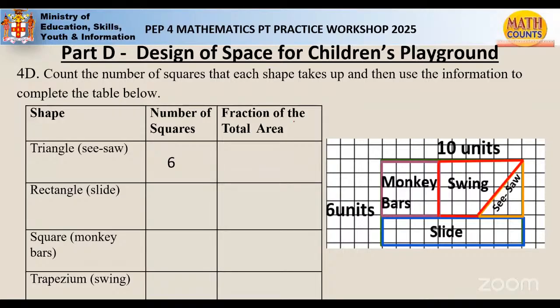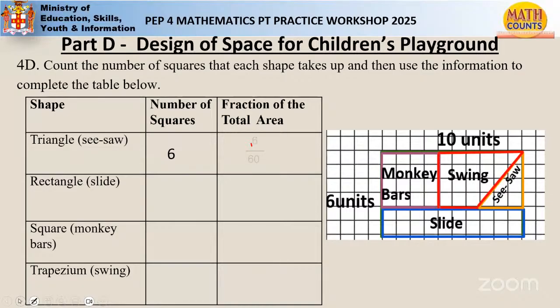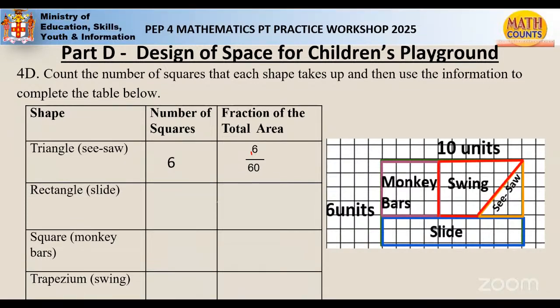All right, someone has it in the chat. Someone said it in the chat. 60 square units. So we are looking at the fraction. So it would be 6 out of the 60. What's another way that I could have represented that? Is there another way that I could have represented the 6 out of the 60? 6 over 60. All right, so another way we could have represented it, as Miss Smith's group would have stated, is 1/10.